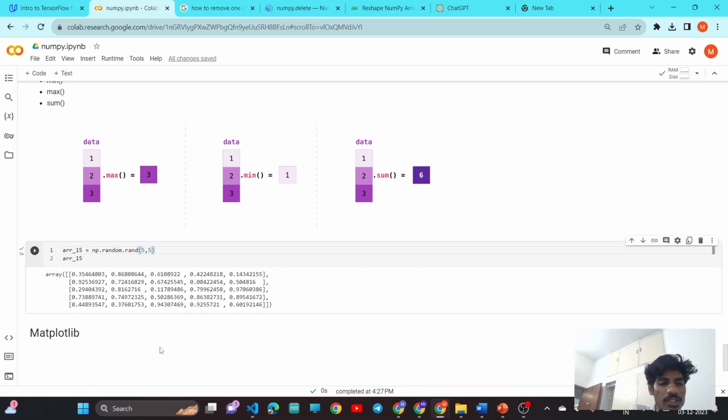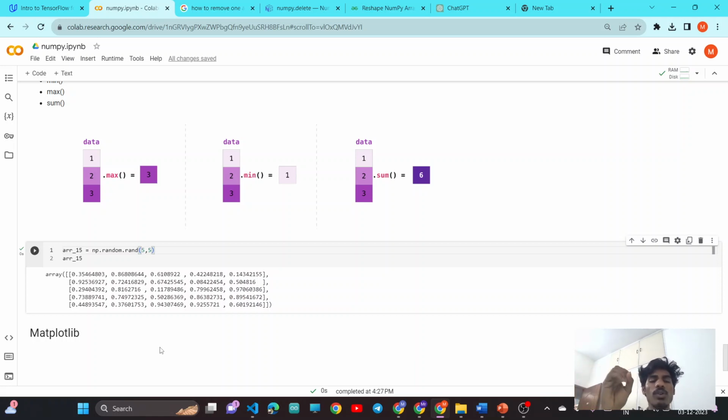Okay, you see the first value is 35 and the second value is 86, 61, 42, and so on. The third is 92, 72, 86. But this is a very small array. Suppose you have an image of size 150 cross 150, or 255 cross 255, some big array.